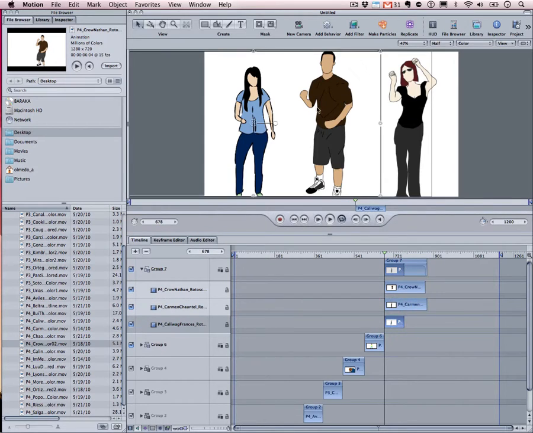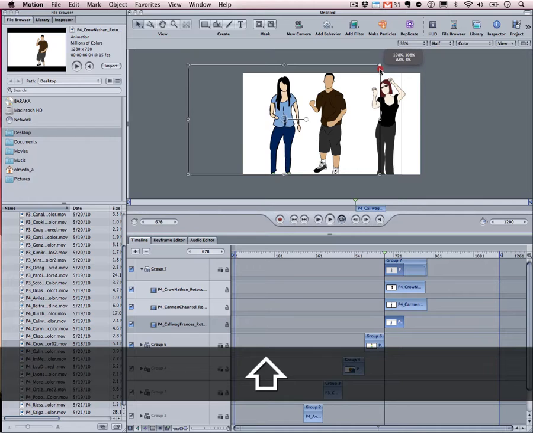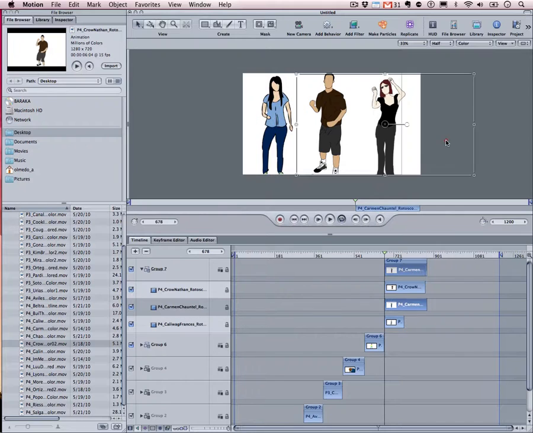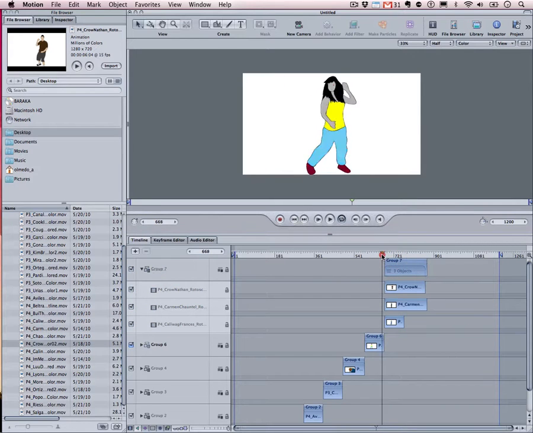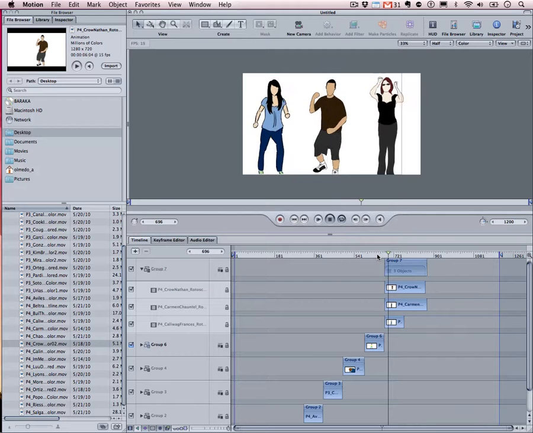Now let me zoom out a little bit. I'm going to make Callywag a little bigger so she matches up in size. You're welcome to make these as big as you'd like. Okay, now let's look at what we have here. We go from nothing all the way to these 3 cool people all dancing together on screen at once.